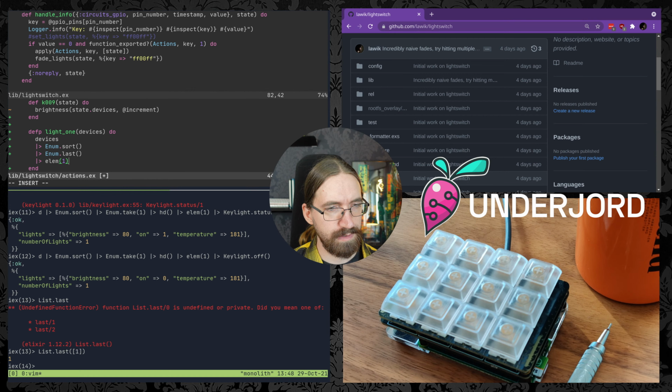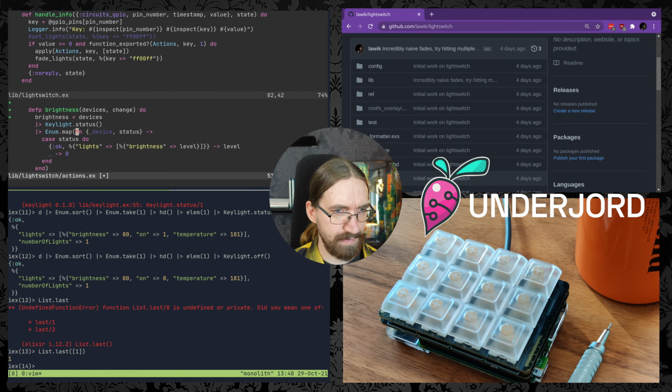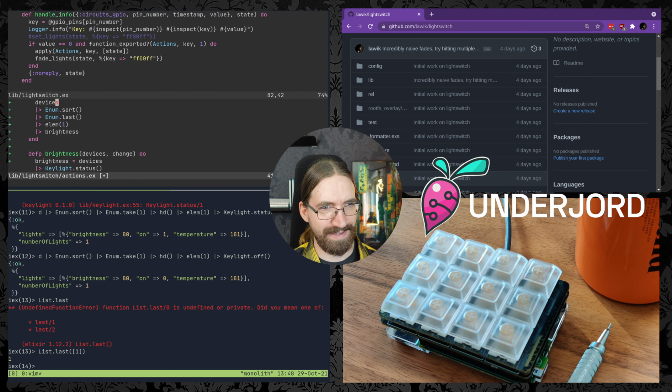Light 1. And that should be possible to pass to brightness. Actually, does that want... Yeah, it does. Status. Yeah, this will act differently based on the fact that I did that. All right.